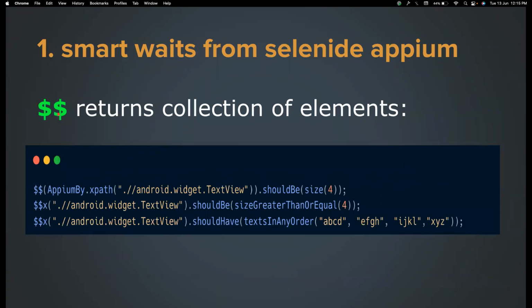Again, similarly, dollar returns find element, double dollar returns find elements. And it is as simple as you can apply should be size is greater than 4, size is greater than or equal to 4, size is equal to 4. You can say this find elements and check whether the text in each of them is equal to this. So this is how concise your code will be. Imagine you have to write the same code in Appium. How will you assert it? You have to find the elements, get the text from each of them, store it in a list or a collection, and then use some assertion libraries like TestNG, JUnit, or AssertJ in order to assert the list. But here, everything is taken care of by itself. All you have to do is write a very simple piece of code and sleep the remaining time.